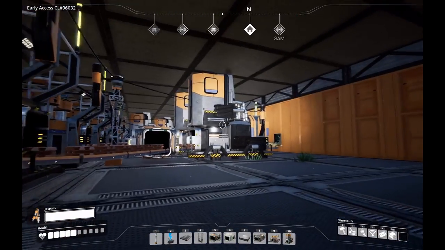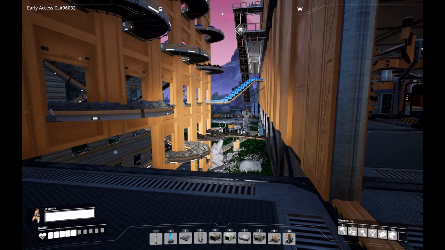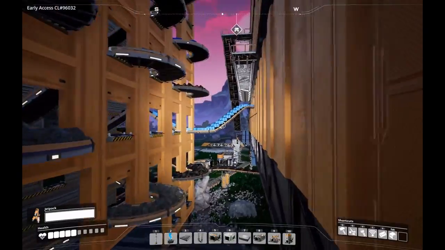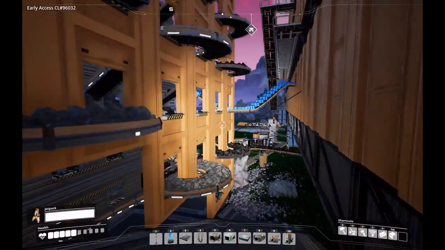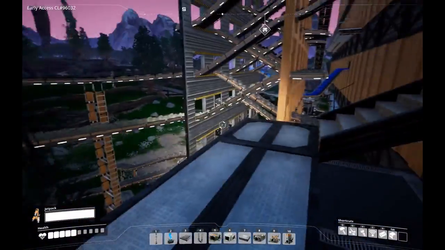We have 5 plastic makers, and they make about 22 each, I think it is. So maybe it's just about spot on, actually. So this comes in and also is going all the way up to the top. Speaking of going all the way up to the top, let us do that now.